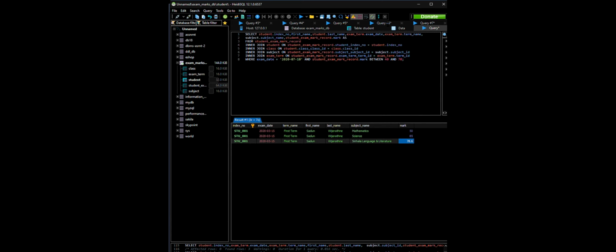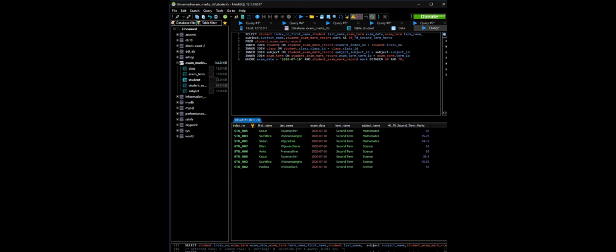as 40, 70, second term marks. Alright, so I need to put this whole thing in brackets to change the name of the column.